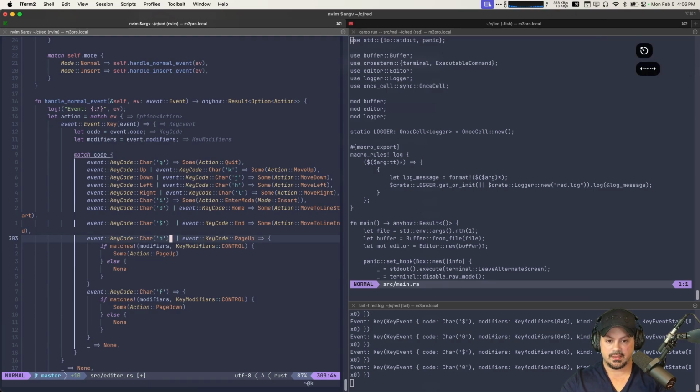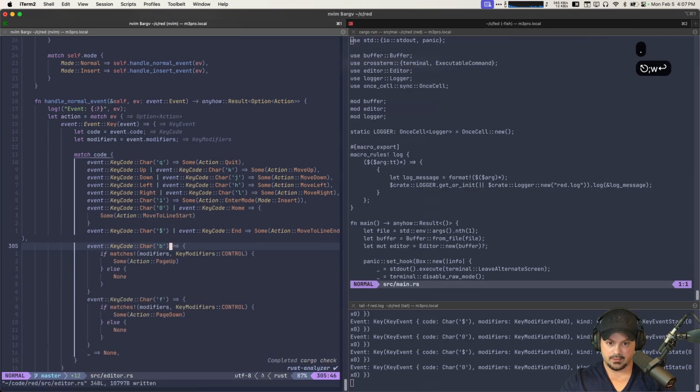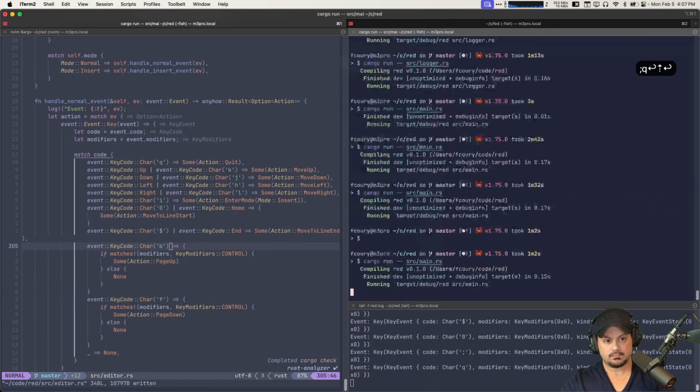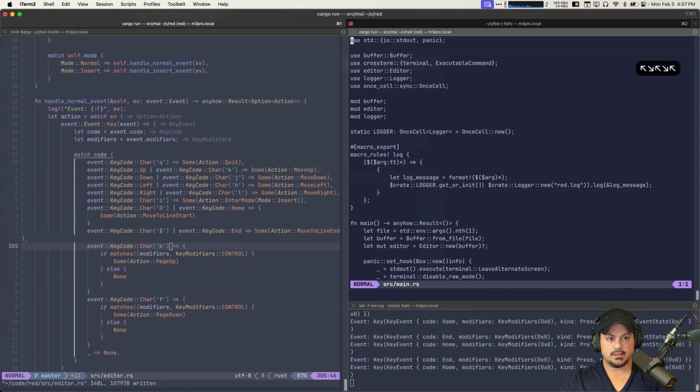Oh, never mind, because this is one bummer: we can't really do it like this because we're checking modifiers, right? So I need to find a better way to do this later on. Let's keep it out for now. But let's do home and end. Yep, that works.